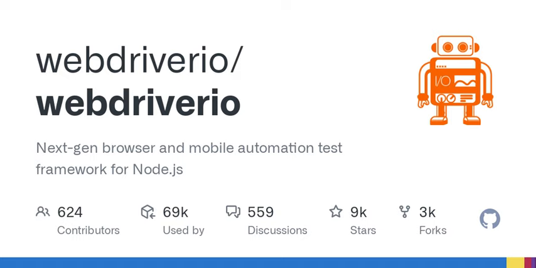But wait, there's more. If you're someone who's interested in contributing to open source, WebDriverio welcomes you with open arms. They've made it super easy to get involved. You can kickstart your journey in their GitHub repository by creating what's called a code space, a web-based version of Visual Studio Code, with everything set up for you. You know, if I had $1 for every time I struggled with environment setup, right?